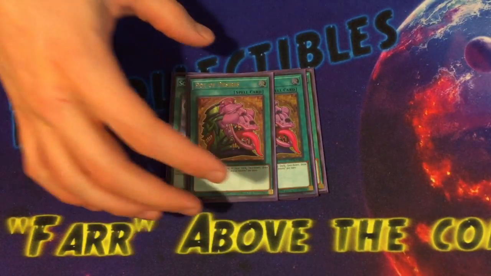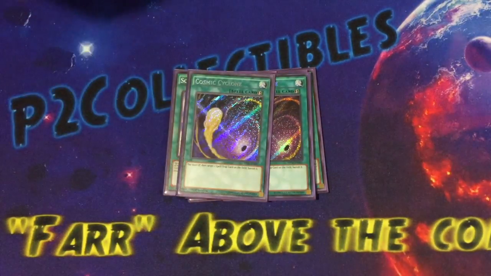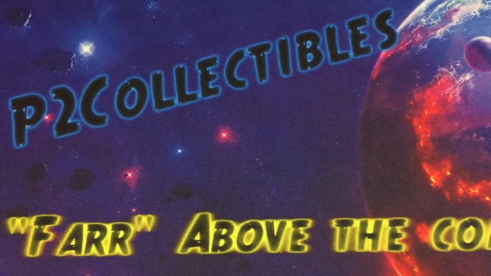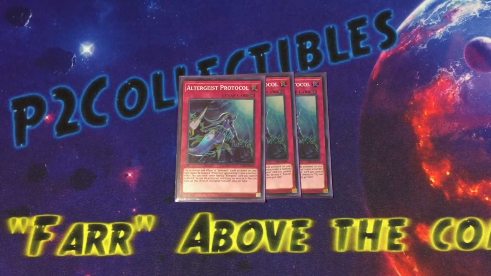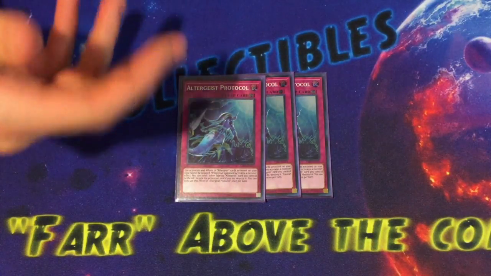And then 2 Pot of Desires, 2 Cosmic Cyclone for the defensive cards to wrap up the spells. Not playing many of these because we're just trying to stun our opponent with lots and lots of traps. 3 Altergeist Protocol, probably one of the best cards in the deck. This gets you your negation, and then your Altergeist cards can't be negated.